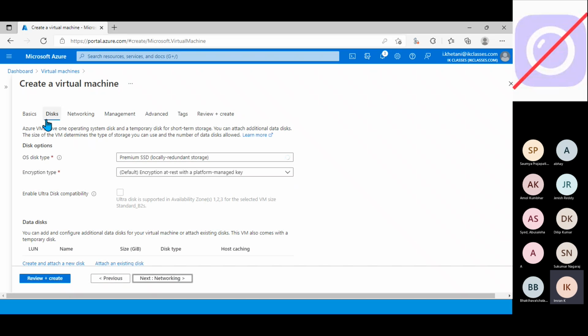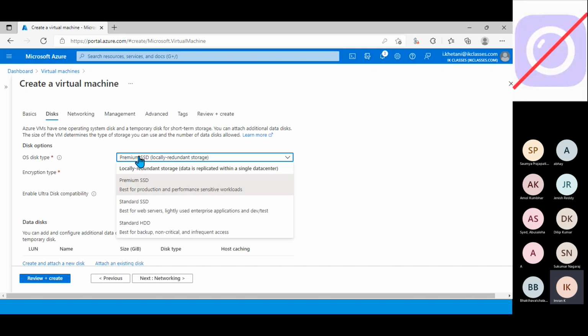In the next section, this is the OS disk. What disks do you want? Do you want a premium solid state drive, a standard solid state drive, or a standard hard disk drive? Premium will give you fast, good performance. Standard SSD will also give you good performance, but not better than a premium SSD.